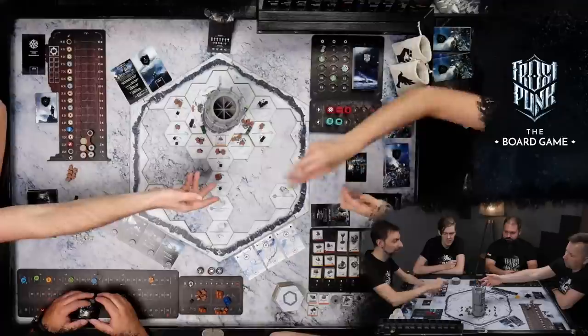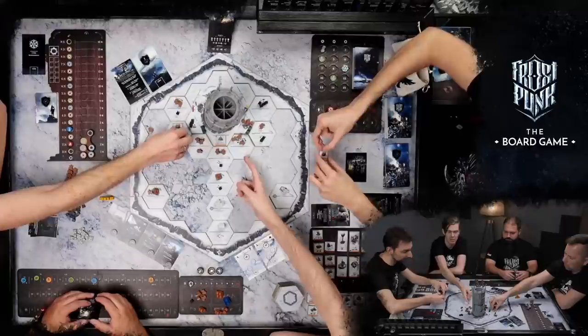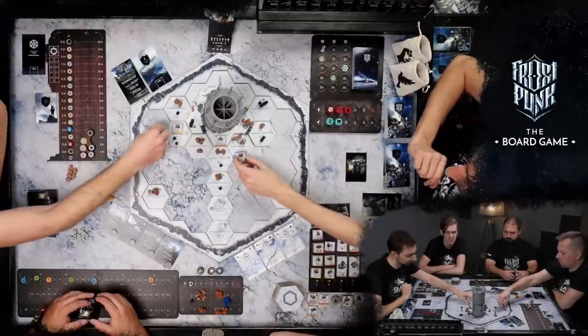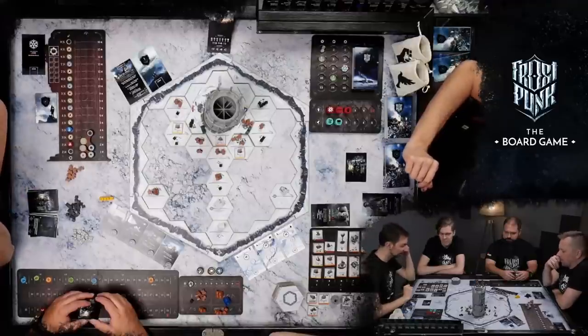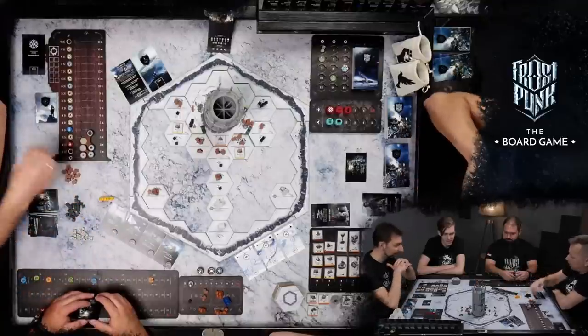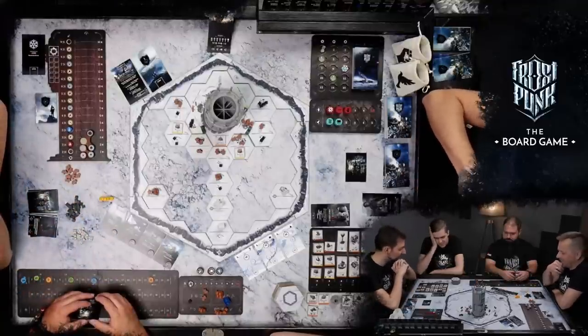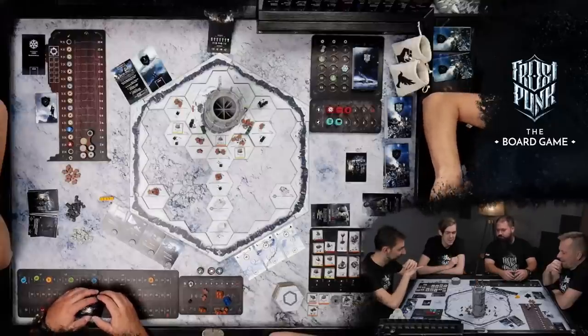And if you could place one of them over here. Yeah, sure. And we've still got two custards. Yes, two woods. Okay, so we could construct a sawmill this round, but we've got only four actions left.